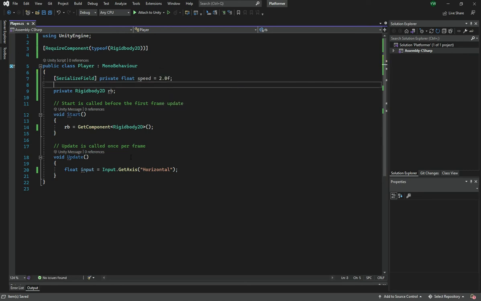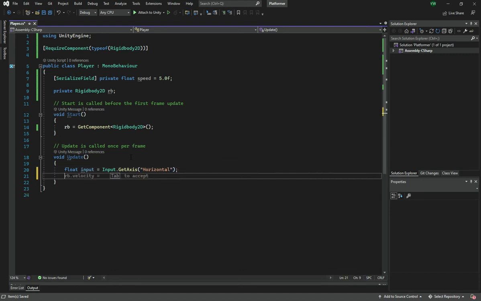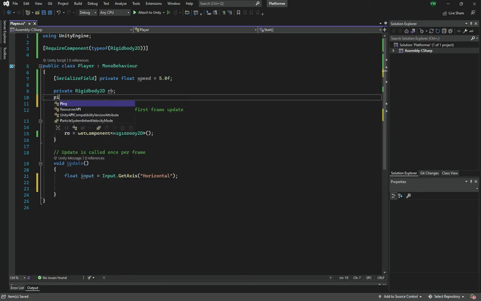You can change it later, of course. Something like 5 would make more sense though. Alright, now in here what we are going to do is we are going to not set the RB velocity here, because that is going to be done in the fixed update. Instead, we will create a variable here, a private float called move.